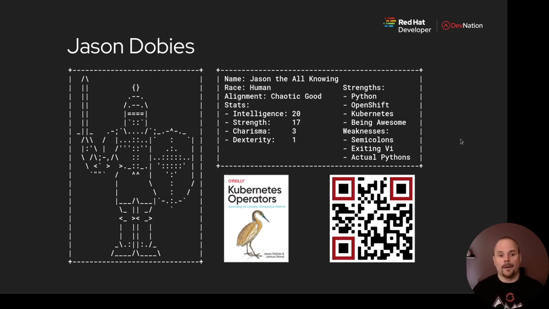Before we get into it, like I said, my name is Jason Dobies. I'm a developer advocate at Red Hat, focusing primarily on our OpenShift product. OpenShift is our enterprise version of Kubernetes. Assuming if you're in this talk, you at the very least know what Kubernetes is. OpenShift is built on top of Kubernetes, so we did the normal Red Hat thing of hardening it, making it enterprise and production ready. We layer on a ton of extra developer utilities, a UI, and provide an entire suite of certified software that we've shown works properly with OpenShift and things are going to continue to function.